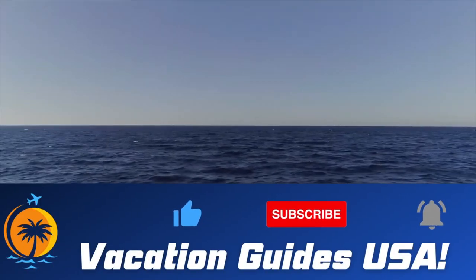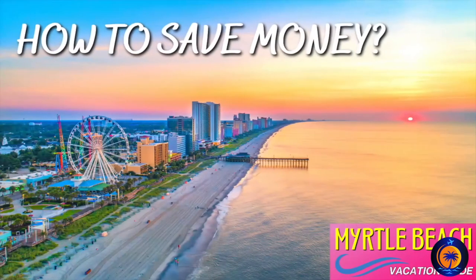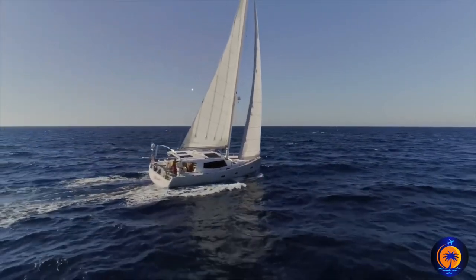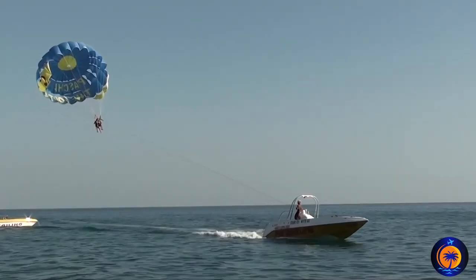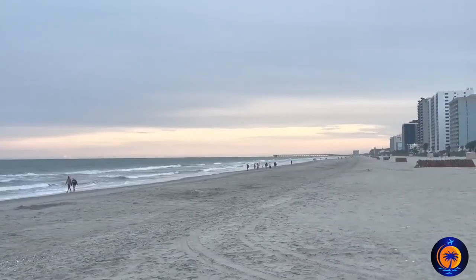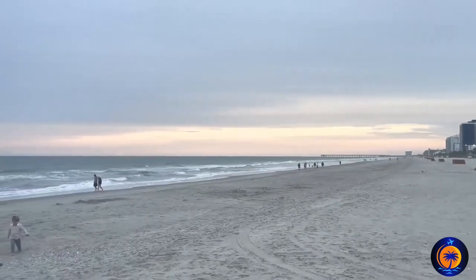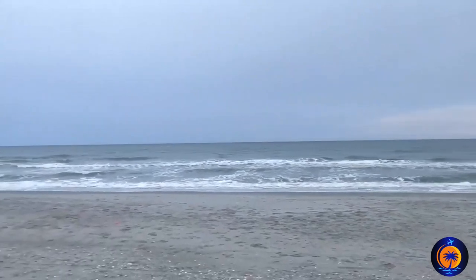And now, it's the time you've been waiting for — how to save money during your trip to Myrtle Beach. If you have a tight budget, that's not a problem. I recommend staying at a hotel along the strip and just enjoying the days at the beach and the pools that the hotel offers. After all, those are both free, and that's going to save you a lot of money on other attractions. There are plenty of good hotels to choose from that will not break your bank along the main strip.